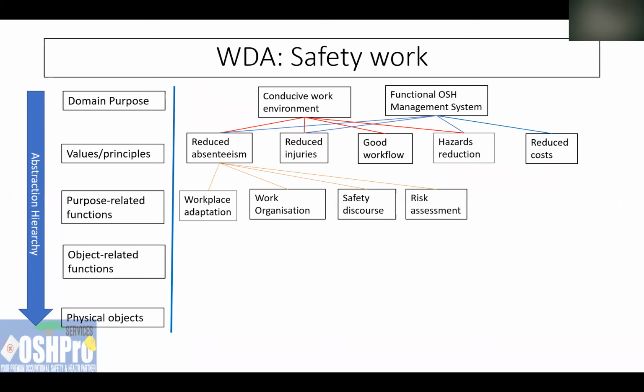We don't want to expose them to radiations and chemicals that will affect their reproductivity, for example. So we have to have adaptation of the workplace so that we prevent such exposures. We need to have work organization. Maybe we have to rotate the workers from one point to another, so that you don't work at the same point every day. If you work lifting things, in ergonomics you have to change position so that you can do a different work, so that you don't do repeated work.